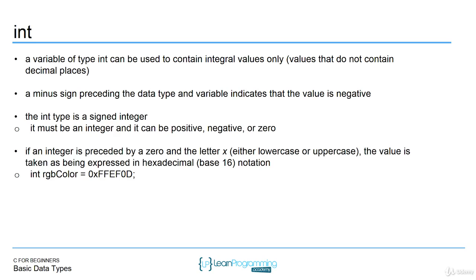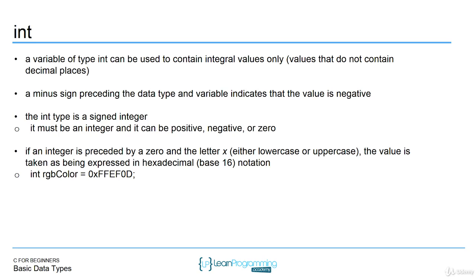If an integer is preceded by a 0 and the letter x, so here we're talking about constants, when you assign data to an int. I'm trying to describe to you the type of data that can be stored in here. We know how to assign data to variables because we learned that earlier. We just define the data type and then assign it using the equals operator. Now you can assign values to ints. You can assign numbers, which is the most intuitive and easy way to do it, like 15.